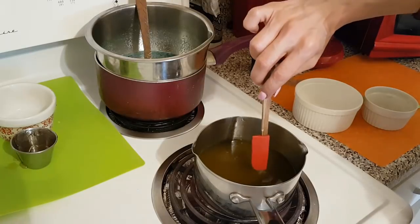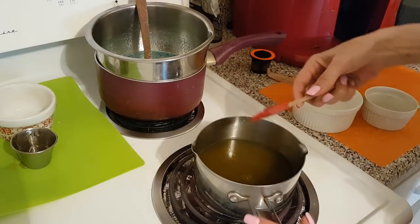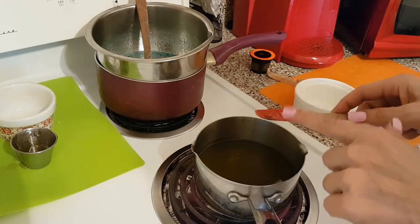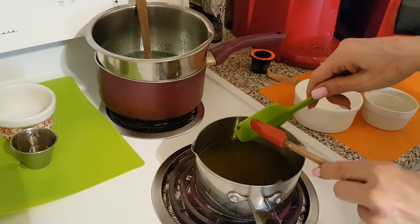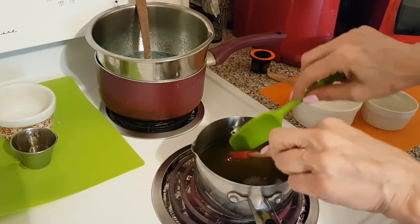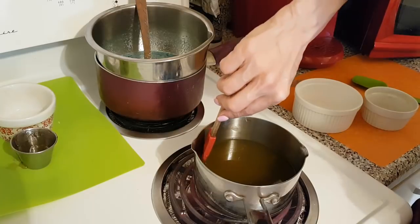Now you'll start to notice as it's starting to heat up, if you scrape the sides of your pot, see all that? That's your oil. And that's what we want to make sure gets back into our syrup. So I usually have to use the two. That's why I said you have to grease both spatulas here. Work it off, get it back into the syrup. And we're going to have to do this continuously through the whole cooking process.